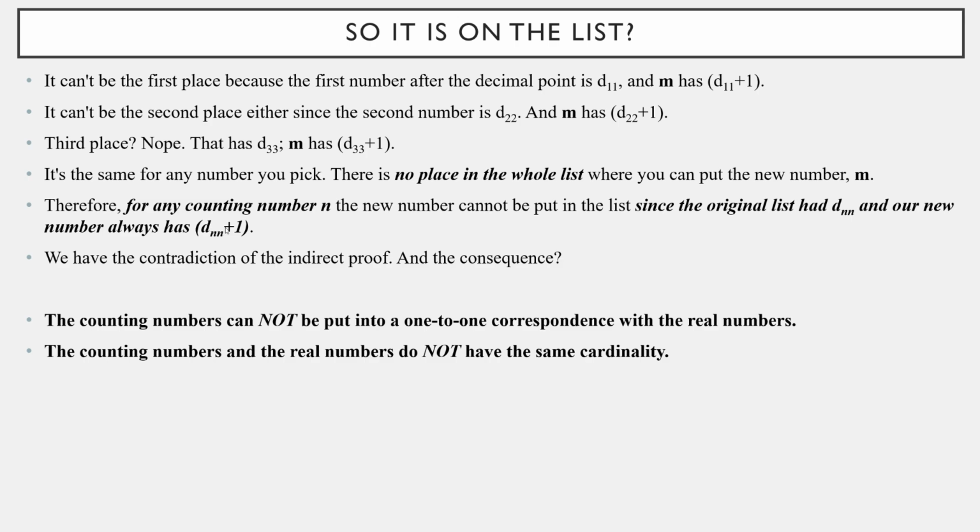All right. So what that means is the counting numbers, natural numbers, cannot be put into a one-to-one correspondence with real numbers. So they do not have the same cardinality. So there are some infinities that are bigger than others. I know it's so weird, but it's just the dodgeball example from chapter 1. It's just showing that whatever you pick, I can find something different. We can do this forever to infinity. Whatever number you pick, I can find one that's different that's not on your list.